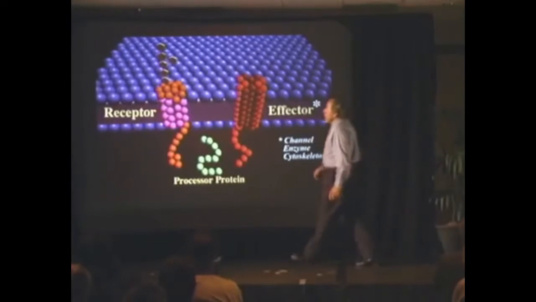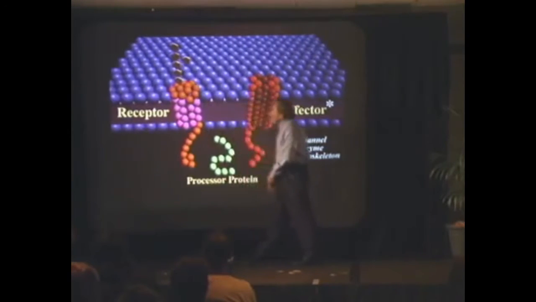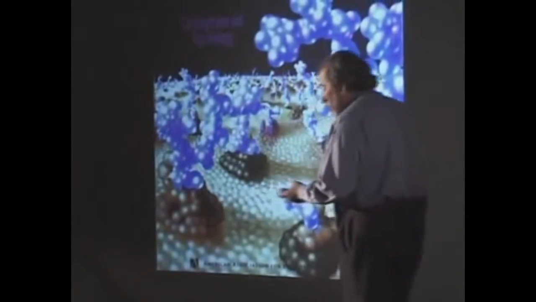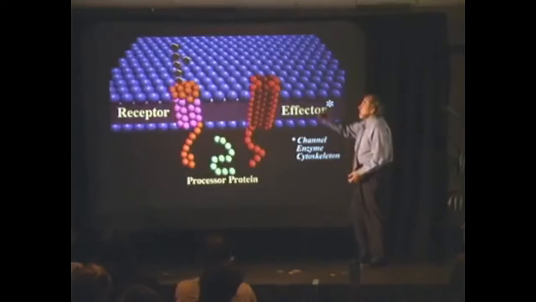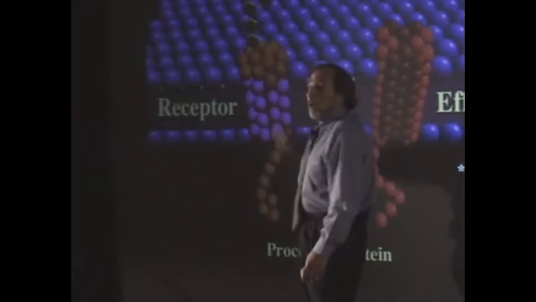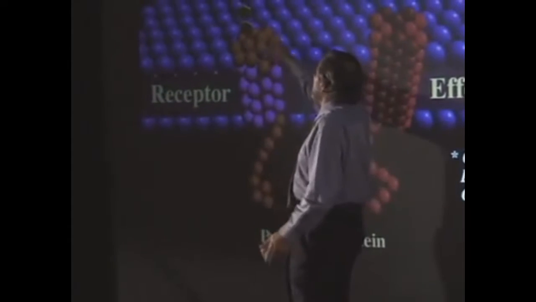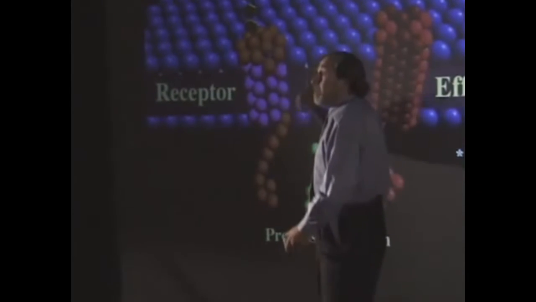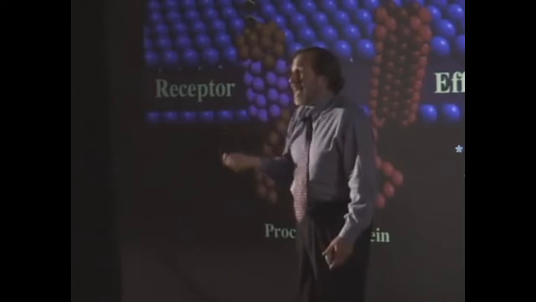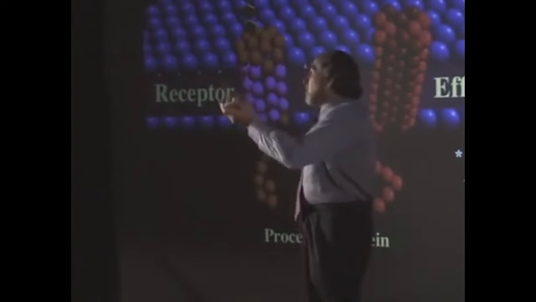Well, here's the point. Many of the receptors in the cell have these antennas sticking up from the cell. So if I go back, these are the antennas sticking up from the surface of the cell right here. And what they're tuned to are not television stations, they're tuned to environmental information. It might be glucose, for example. Is there sugar out there? Or histamine. Is there histamine out there which tells me to get ready for an emergency response? Or is there something like insulin which tells me to change my metabolic pathway? For every different thing the cell can see, it has a different antenna. So that means the cells are covered over the surface with antennas for everything the cell can deal with.